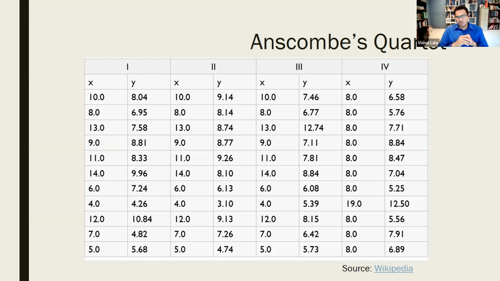Same for all the Y columns. All the Y columns have the exact same mean. All the Y columns also share the same standard deviation. Now, what is really curious about this is that if you were to map X to Y, you'd find out all 4 quartets have the exact same correlation between X and Y.